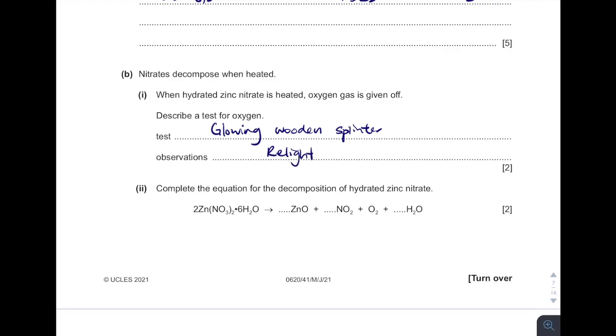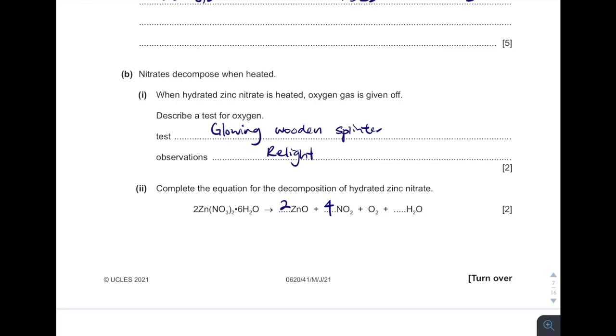Next one, see how to balance this equation. On the left hand side, there are total how many zinc? 1 over here, multiply with 2, there are total 2. So to make it 2, put 2 in front. Then on the left hand side, how many nitrogen? NO3 bracket 2, so 1 multiply with 2, we have 2. 2 multiply with the 2 in front again, we have total 4 nitrogen. So to make it 4, we put 4.